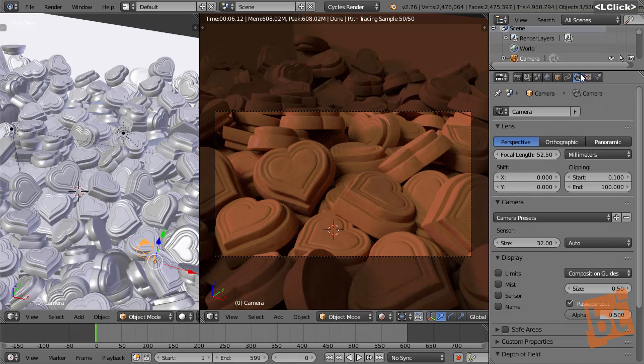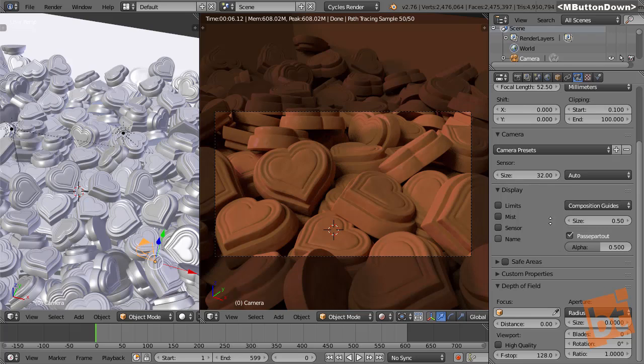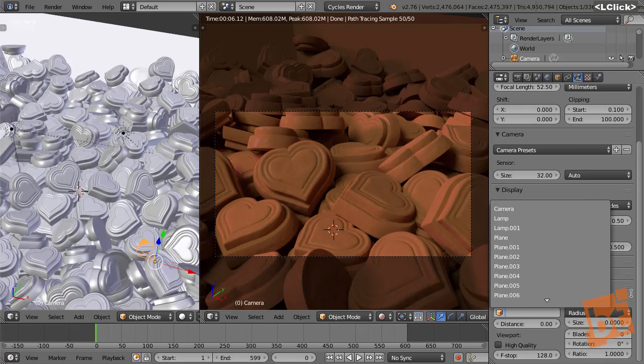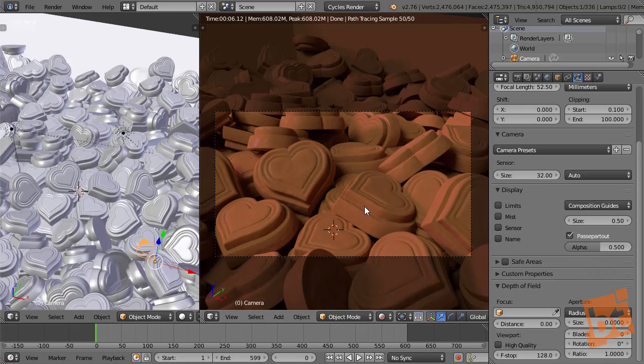So I'm going to the camera options here, and at the bottom I need to select one object as the focus object, and we can select it from a list if we had them named, but we have just a bunch of objects that are unnamed. So what I will do is click on this eyedropper and just select this heart, and now increase the size to something like 0.2.